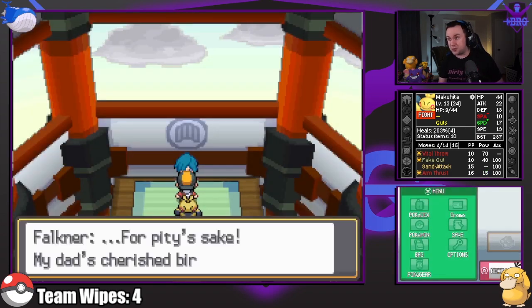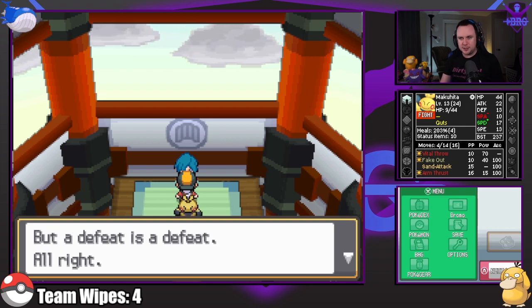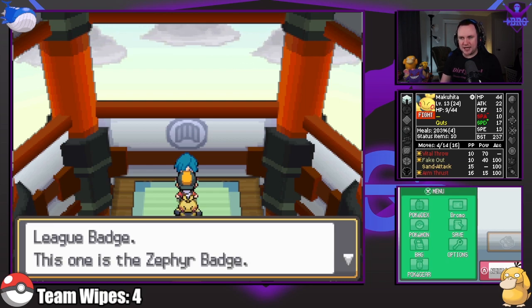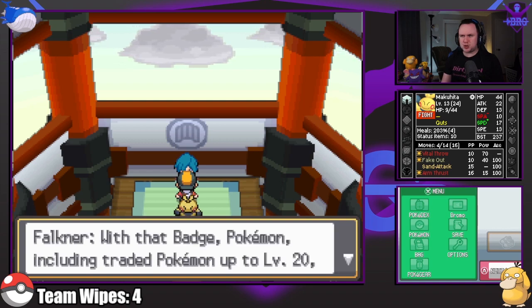Whoo! Okay, three tries for Faulkner. For pity's sake, my dad's cherished bird Pokemon. But a defeat is a defeat. All right. Take this official Pokemon League badge. This one is the Zephyr badge. And then I think he gives us Roost, which I assume Doduo can learn.